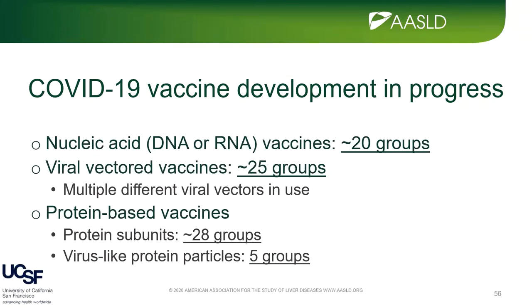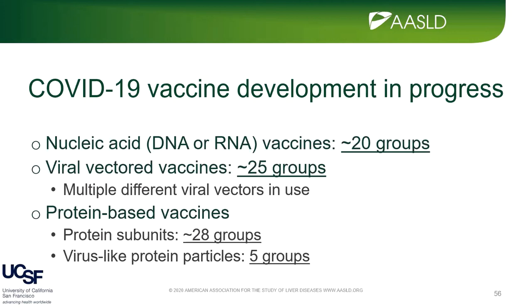So there is a lot of vaccine activity in progress, and I don't want to go into a lot of detail, just to mention that there are several dozen different groups in industry and academia, in startup companies, taking various approaches. Now, the DNA and RNA vaccine approaches are attractive in this context, even though there are no FDA-approved examples of them. The main advantage is that they can be produced in large quantities rapidly. And so there are quite a number of efforts to develop such vaccines.